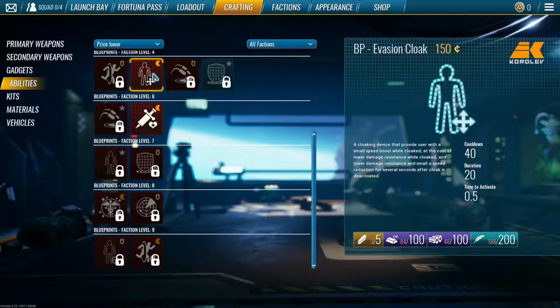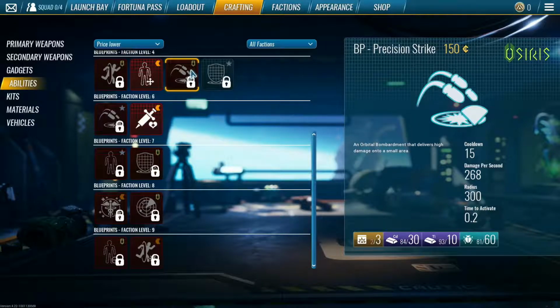Evasion cloak, cloaking device that provides user with a small speed boost while cloaked at the cost of lower damage resistance while cloaked and lower damage resistance. Wait, it said lower damage resistance twice. Anyway, and small, a speed reduction. I'm sorry guys, it's worded very weird for me. And lower damage resistance and small speed reduction for several seconds after cloak is deactivated. I guess whenever I get it, I'll figure out what that even means.